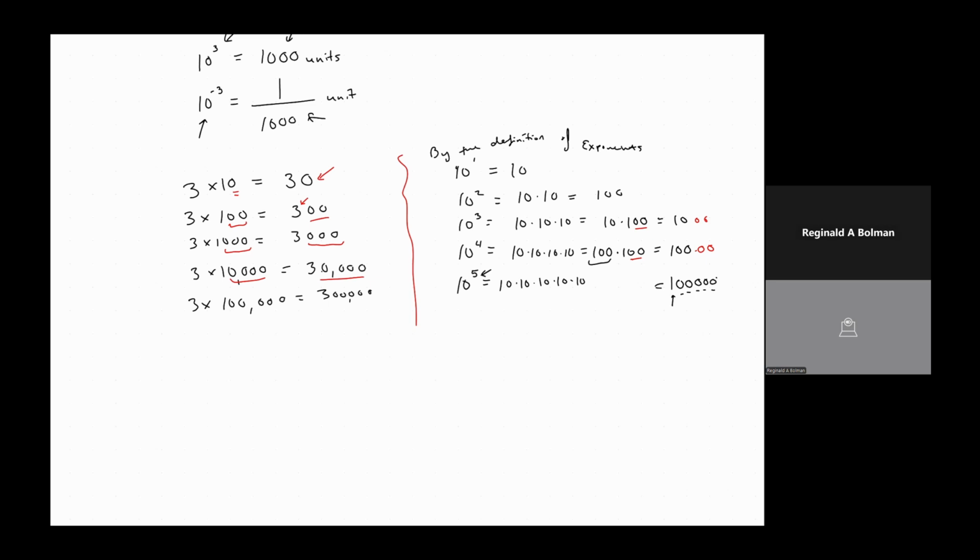Okay, so if I have 10 to the fifth, it's 10 times 10 times 10 times 10 times 10. 10 times 10 is 100. Times 10 gives you 1,000. So this is 100 times 1,000. So you write your 100 down, and then you slap three zeros after it. And you get, what is that? 100,000. Yes, it is 100,000. Okay, I get 100,000. 10 to the sixth, 10 times 10 times 10 times 10 times 10 times 10, is going to give me 1 million.